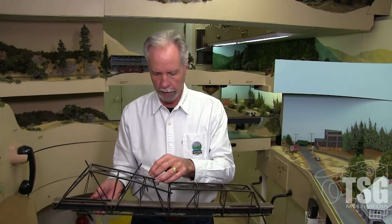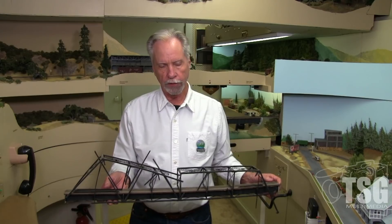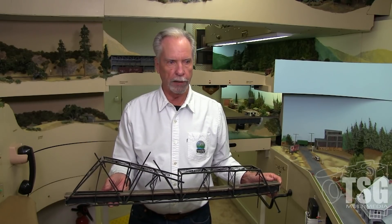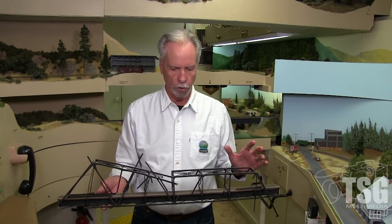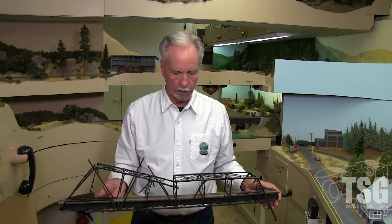It has all of the lacing. When I was working on it, I was working on it as a contest model, which I did a lot of in those days because it would push me to get things done. My wife would say, 'Shouldn't you be out in the shop working on that bridge? The contest is one month away.' So I got it finished. It actually took an entire bottle of Floquil to paint it, and it had been in place for many, many years.